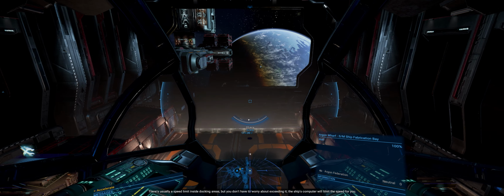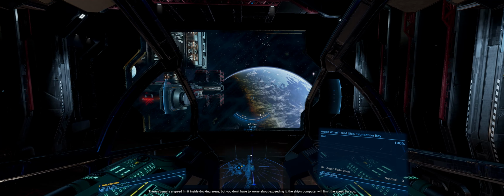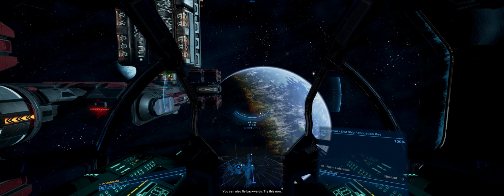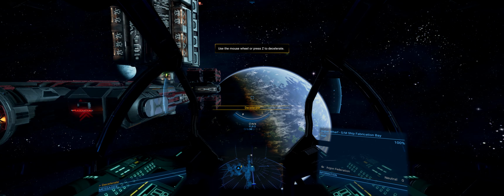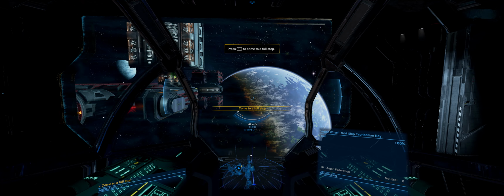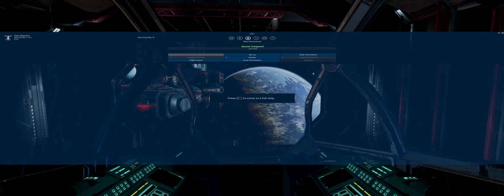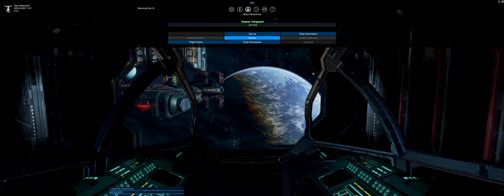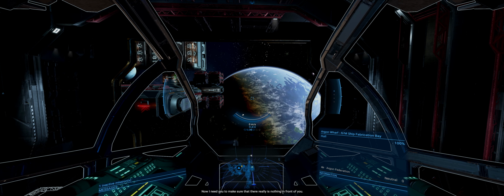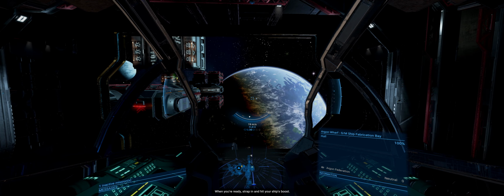There's usually a speed limit inside docking areas, but you don't have to worry about exceeding it. The ship's computer will limit the speed for you. You can also fly backwards. Try this now. I need you to make sure there really is nothing in front of you. When you're ready, strap in and hit your ship's boost.